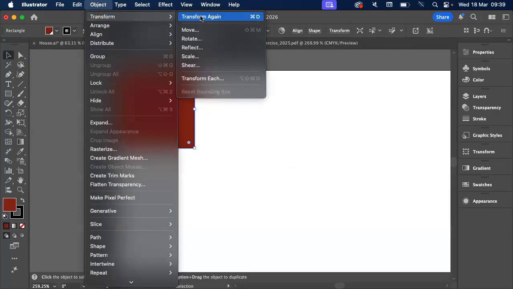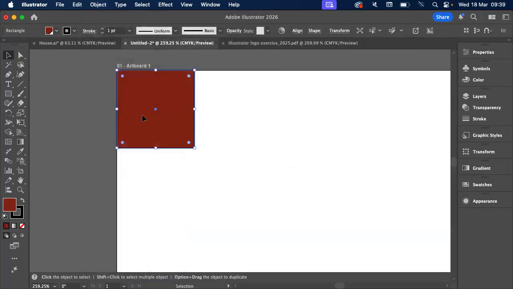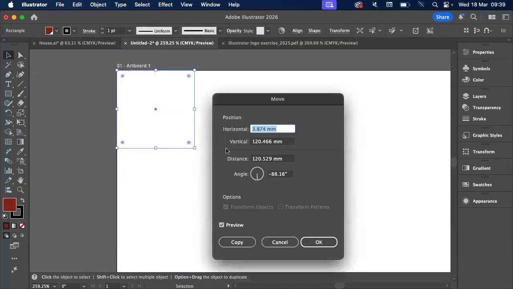transform again. Okay, so we remember transform again, where we either selected the shape, double clicked on the selection tool to give you the same move options. So it's exactly the same as InDesign. So recap on that. Your transforms consist of move, scale, and rotate. You have a few others like shear and flip, but our main ones are going to be scale and rotate. Those are the ones we will look at mainly.